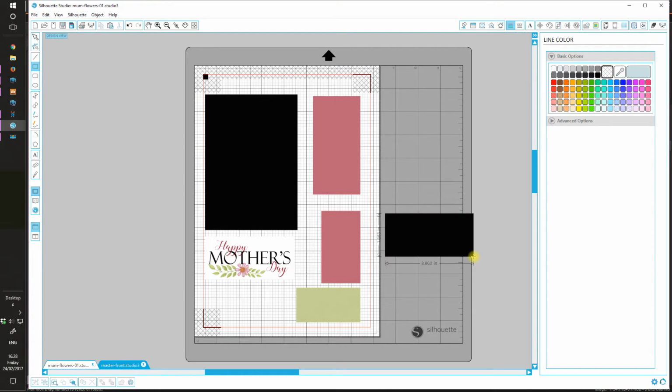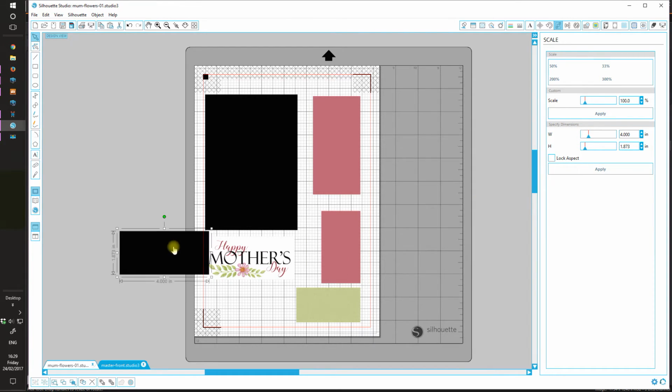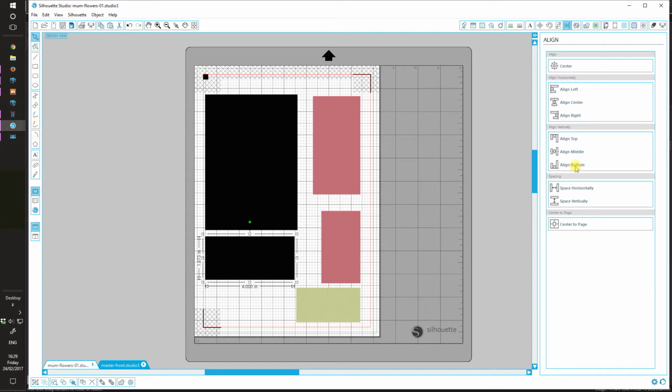I draw out a square, a black one, and I make it match the measurement of the Mother's Day image that I inserted into this page. So I had a look because it tells you there, and I align them over each other. You'll see why I'm doing this in a minute. And then I wasn't going to do these, but I did.